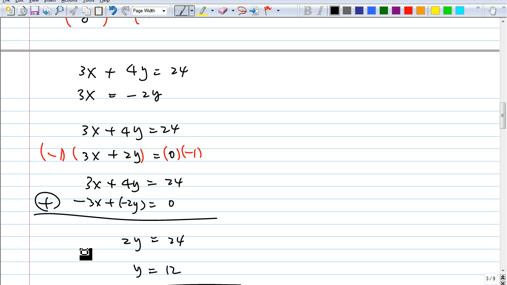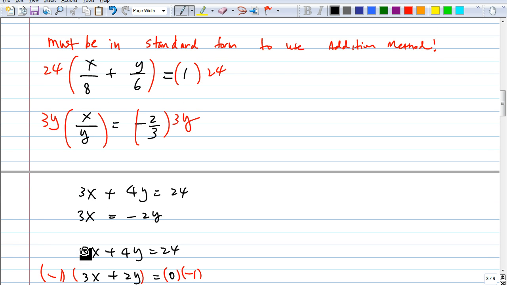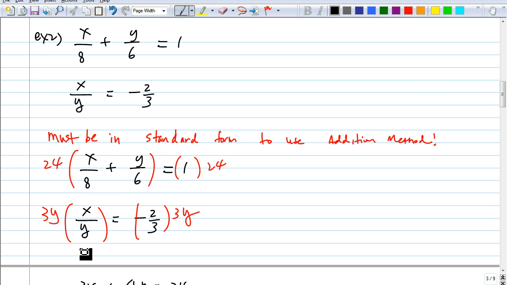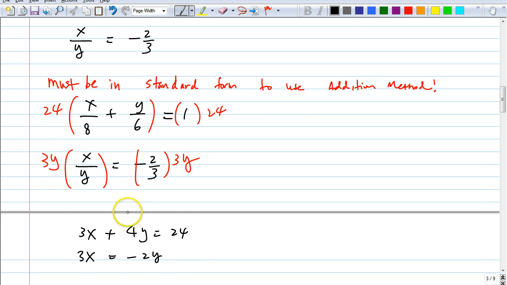By the way, do you think I should use my original equation to plug it in this time? Look at my original equation. They're kind of like fractions, right? So I could plug it in and do that. This time I just used the equation after I multiplied both sides by the LCD. Do they still have the same answer? These are all equivalent equations, aren't they? They all have the same solutions.